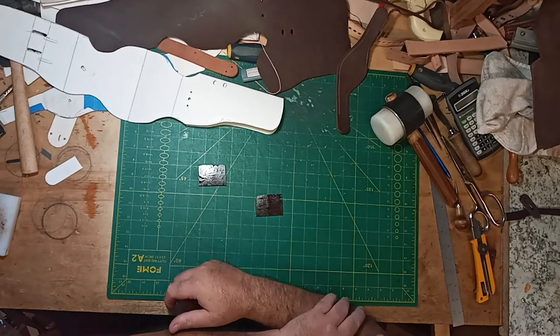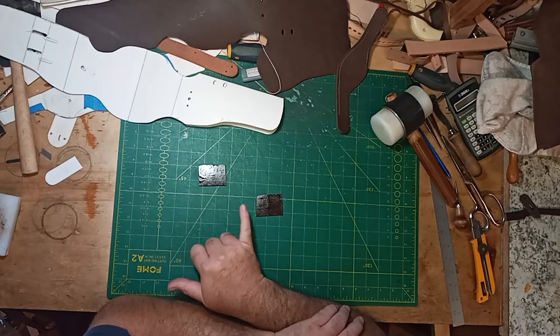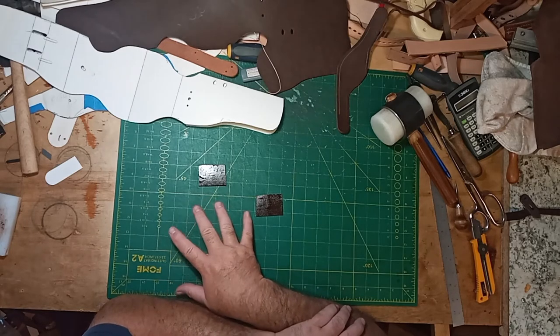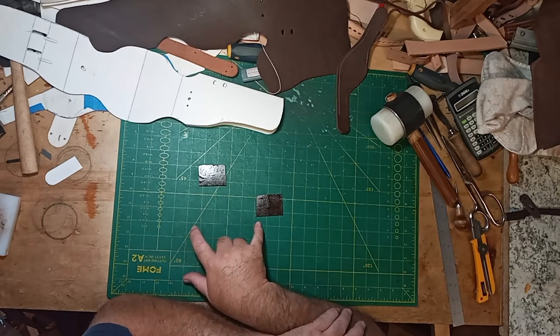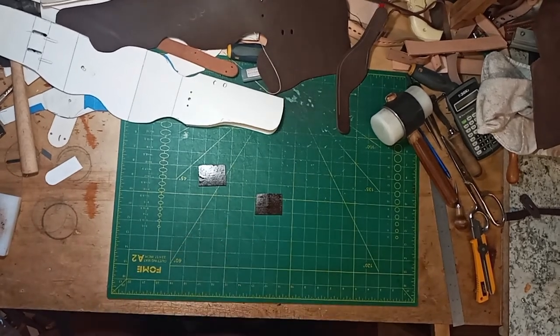Actually, if I had a holster here done, I could show you, but I guess I just don't. Anyway, this is the block. Now you have a pattern in your pattern pack for this block. The pattern is the finished pattern. Now what you want to do though, is start out with two pieces slightly bigger, which is what I've done, okay? Of 7 to 8, 8 to 9, 9 to 10, something like that.